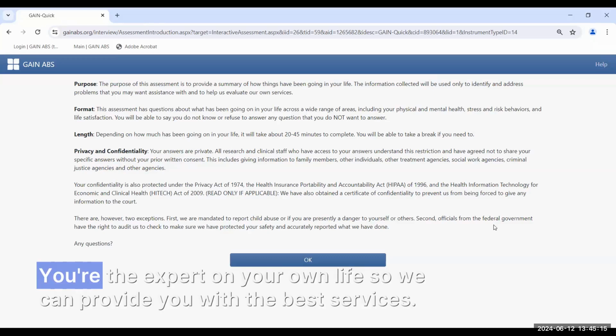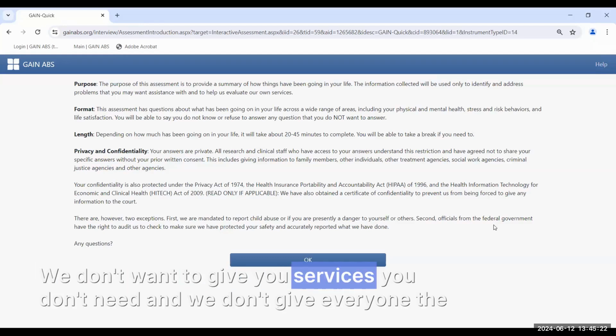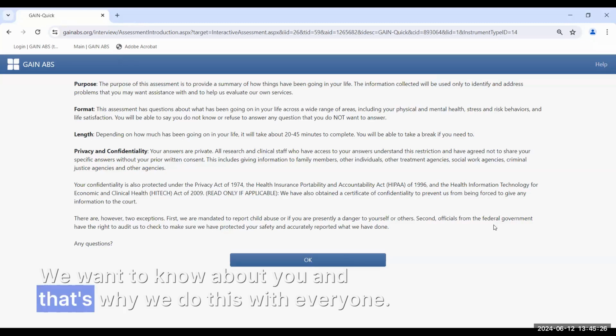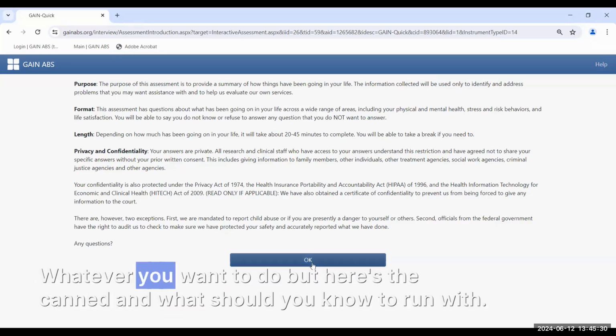You're the expert on your own life. So we can provide you with the best services, we need to know what's going on. We don't want to give you services you don't need, and we don't give everyone the same services. We want to know about you, and that's why we do this with everyone. We don't do it with just you. Whatever you want to do, but here's the canned version to run with.